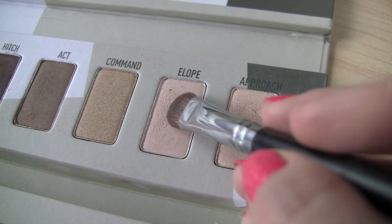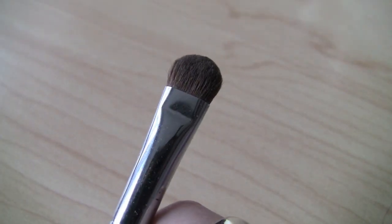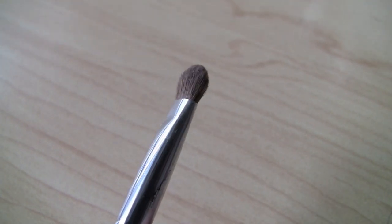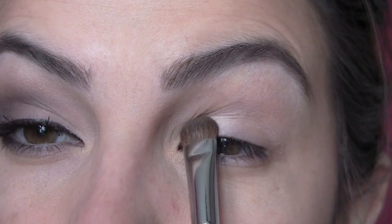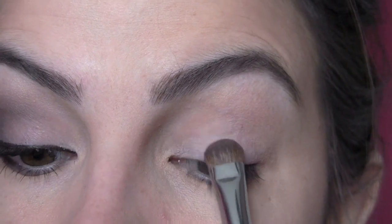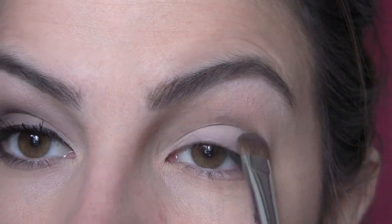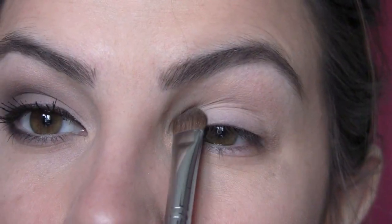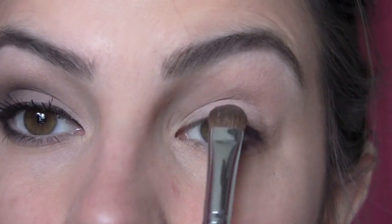We're going to begin with a matte shade here called Elope. I'm going to be using a flat eyeshadow brush like this. Take that shade, and we're just going to use a patting motion with this. Just patting that onto the inner part of our lid. That gives you a really dense application of the product. Using a light shade there really brightens this part of the eye and opens it up. So it's a great place to put any light shade you have in the palette you're using.